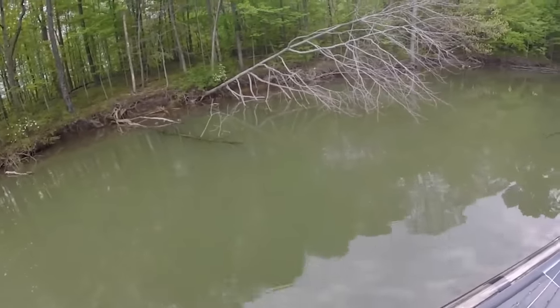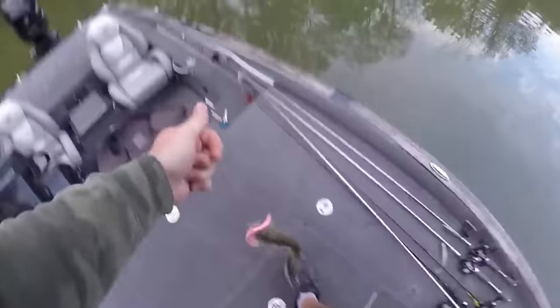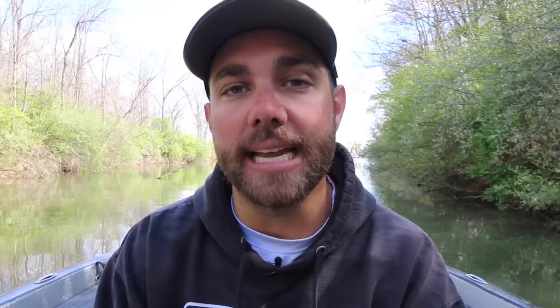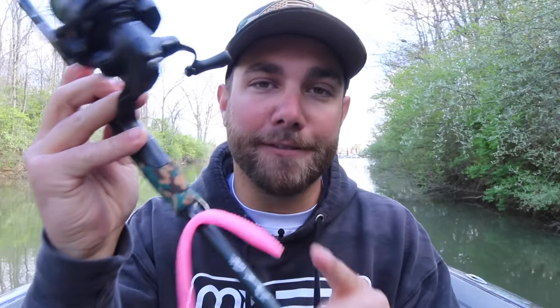It's absolutely one of my favorite bites because it's so visual — you get to see that fish come up and eat that bait. With all of these lures, it will work in that pre-spawn timeframe when the water is around the 50-degree range. It will also work when fish are actually spawning and on beds. And during the post-spawn, when bass are guarding fry, this is one of the best techniques. So do not forget about a floating worm. I've done a full video on it before and I'll leave that linked below.